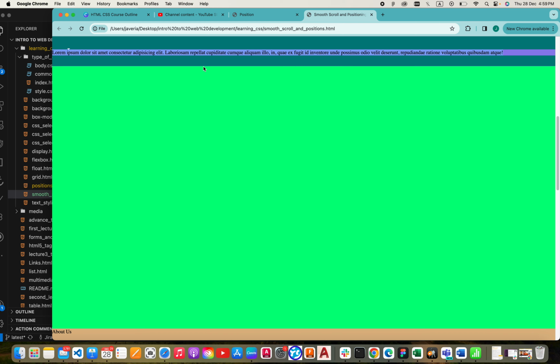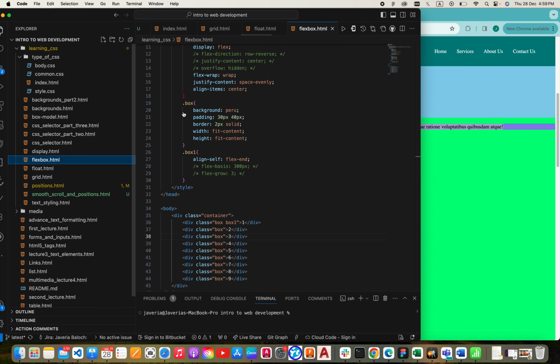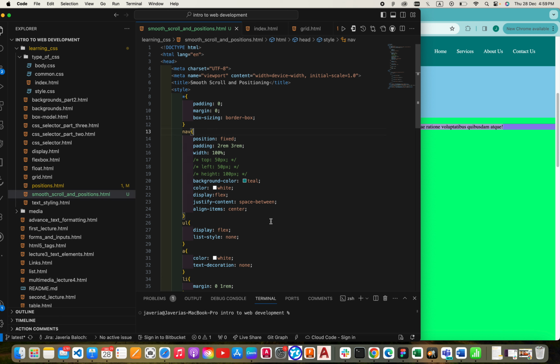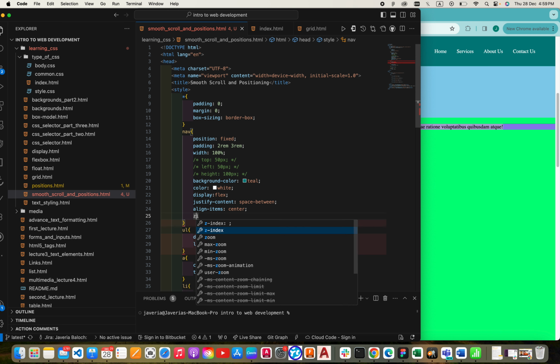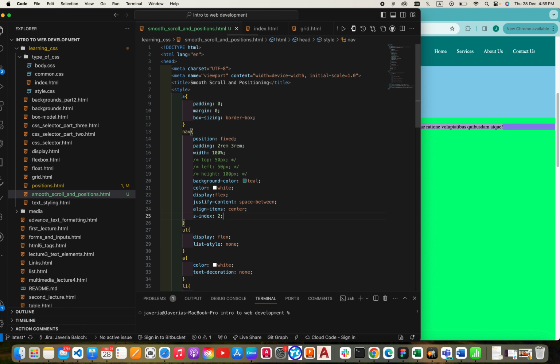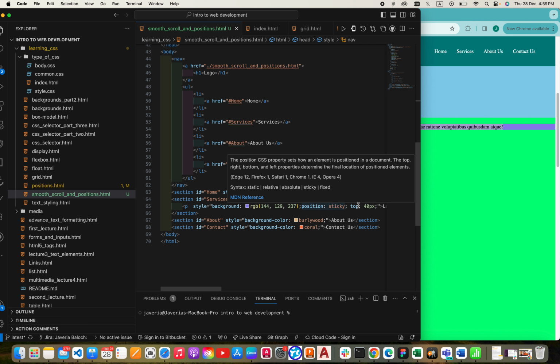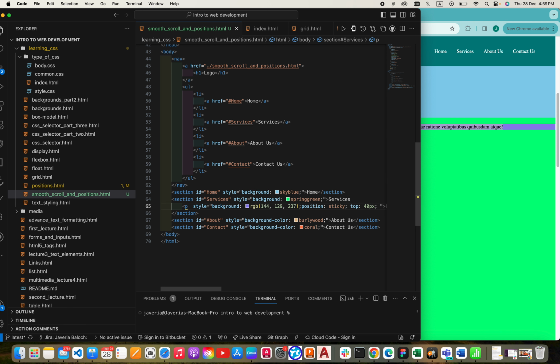the navigation. To do that, let's come here, and nav, inside the nav, define the z index as 2, and let's come here and define the z index, not there, especially there.